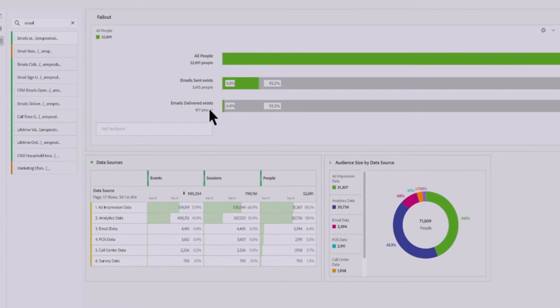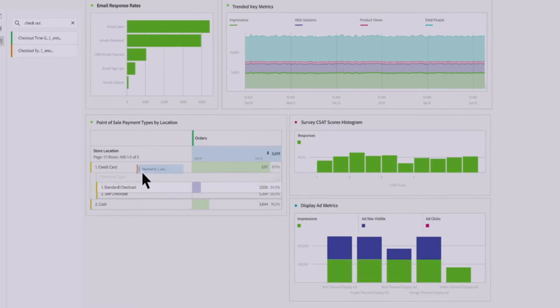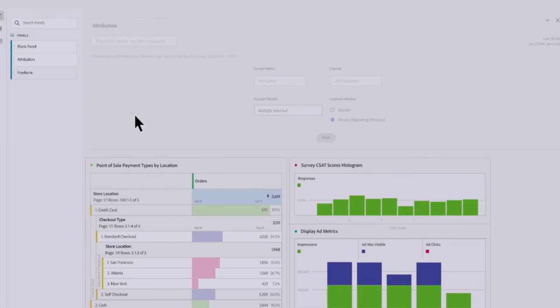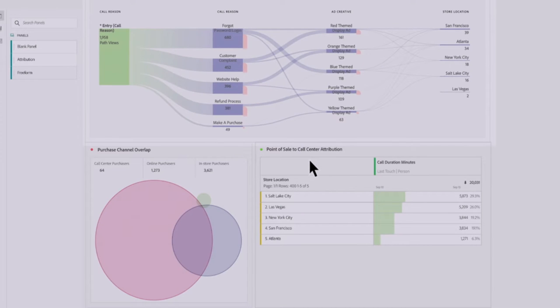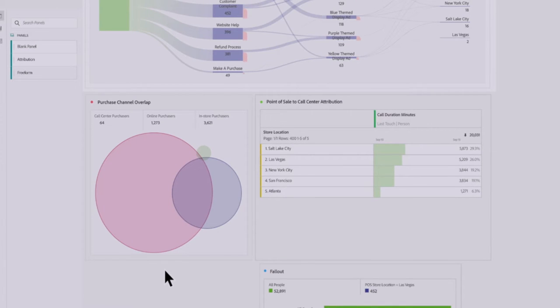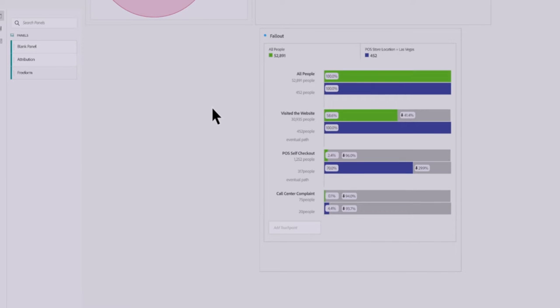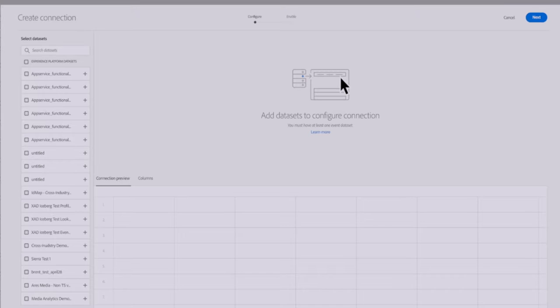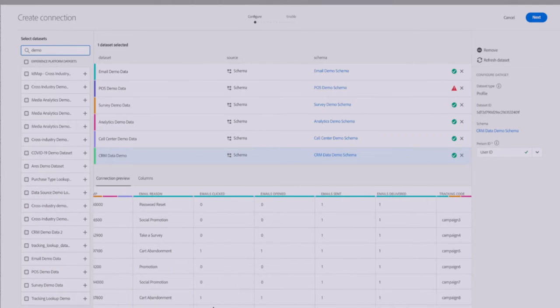We do this by bringing the interactive self-service environment of Analysis Workspace to omni-channel customer data. You can use easy drag-and-drop visualizations combined with journey-based analysis and attribution tools to get real-time insights into how customers actually engage with your organization. It gives those on the front line of customer experiences the insights they need to deliver the experiences customers need in real time. It's easy to compare customer segments, analyze fallout behavior, and uncover high-performing cross-channel customer journeys. It lets you dig into layered data sets and present insights for different audiences in real time, or use pre-built artificial intelligence and machine learning models to discover hidden insights and influence points along the customer journey.